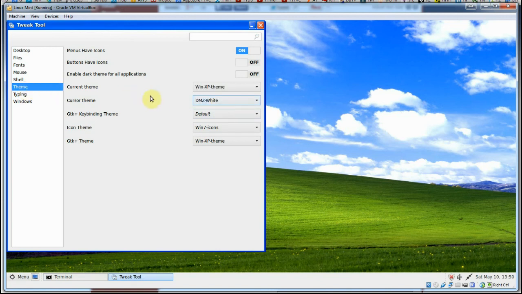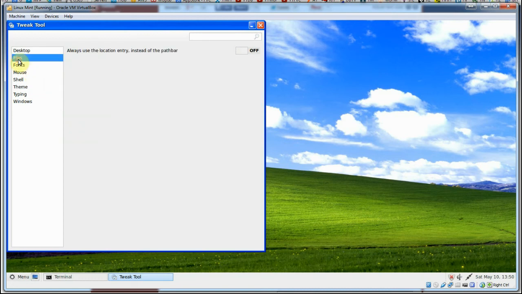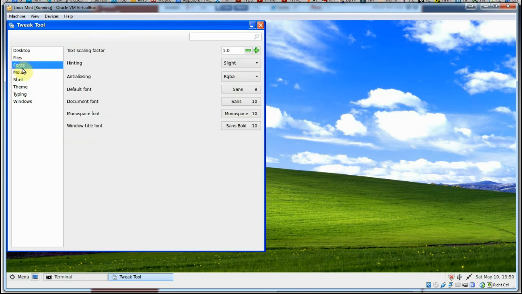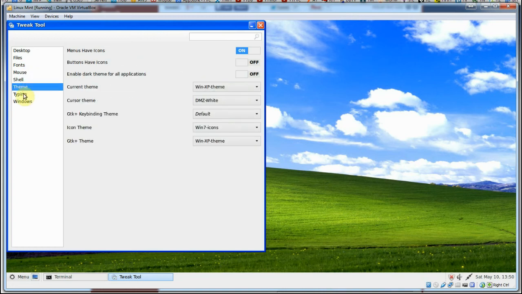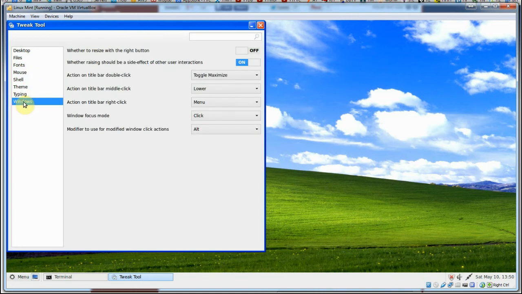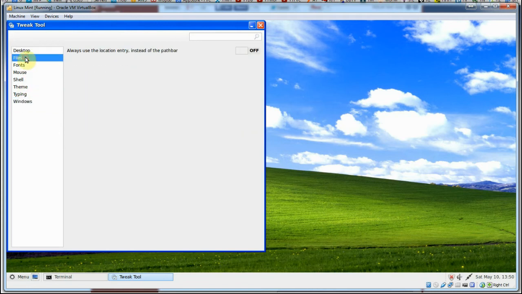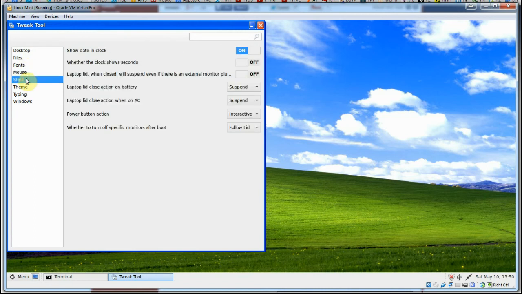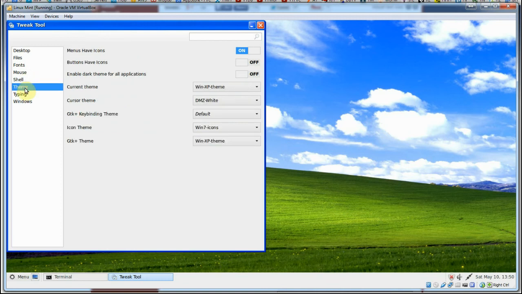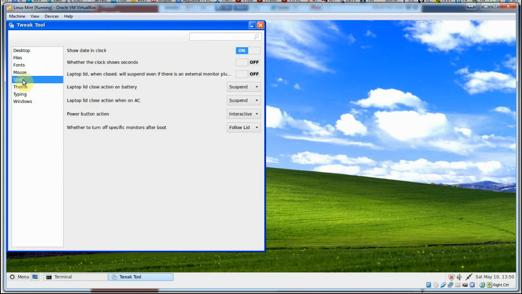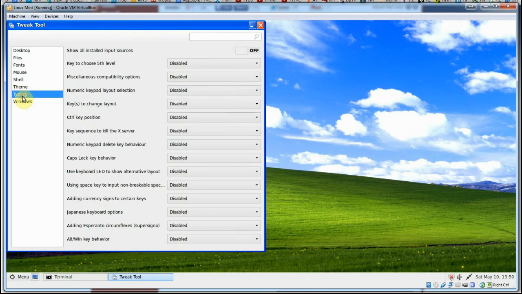But it's still not quite what it needs to be in terms of the menu system. So let's see if we can do something about the menu system. Make it just a little more Windows XP-like. Okay. For that, I think probably we're going to have to go to the menu button, and I'll do this here. I want to just check a few things. Okay. Make sure I haven't missed anything.